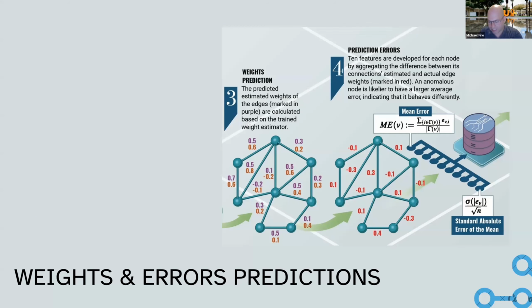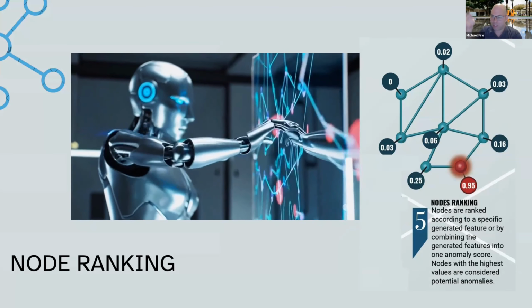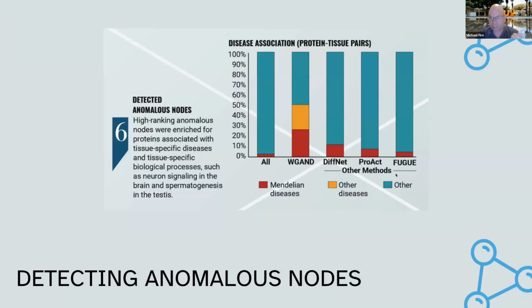And what we discovered is really interesting, because using these new features, we can rank each protein according to how abnormal it is. For example, we can rank the proteins according to the maximal errors. We can use different algorithms that take features and predict an anomaly score, and so on. There are different methods. And we discovered that our own method, WGAND, that we developed, is really good at detecting different types of interesting proteins in Mendelian disease or other diseases, better than other methods.